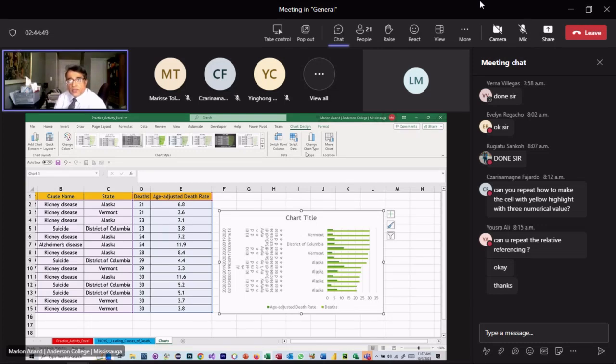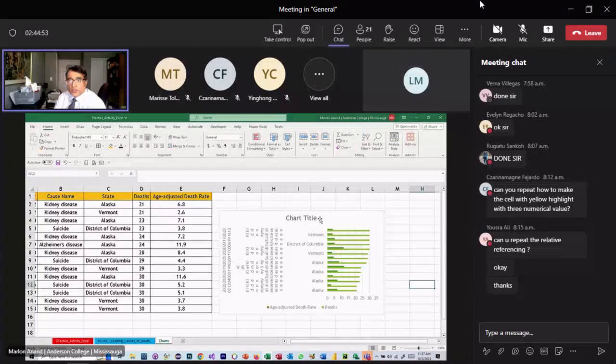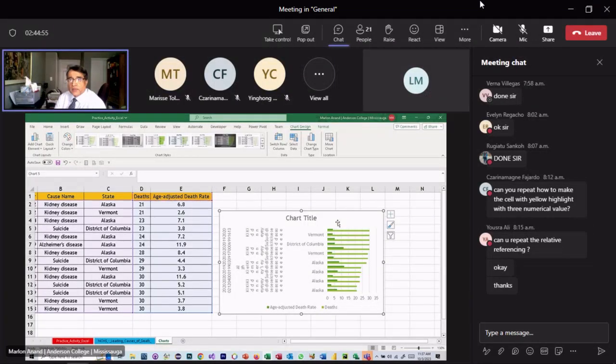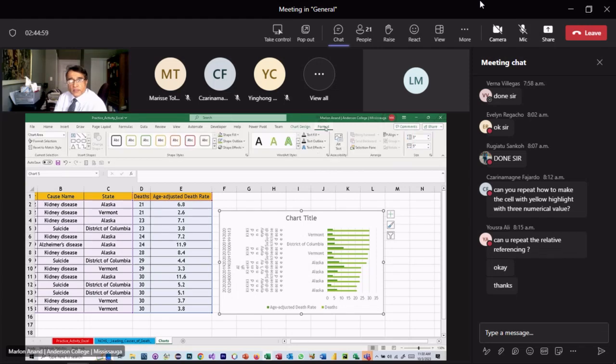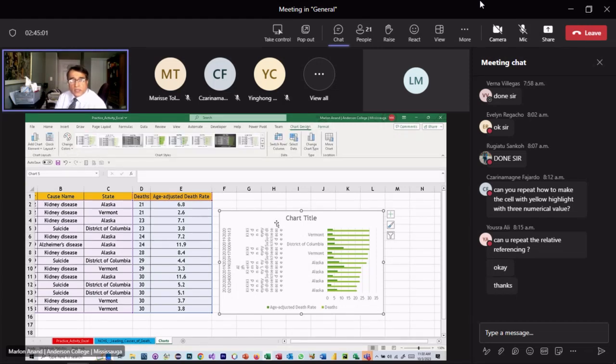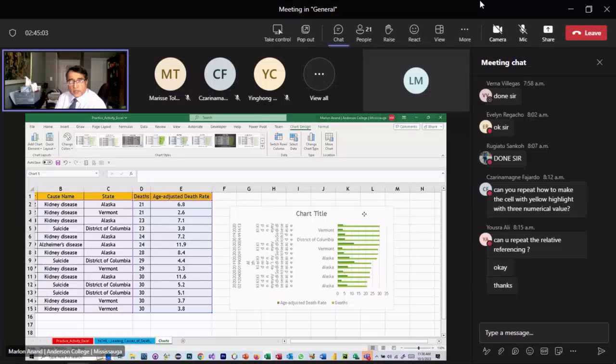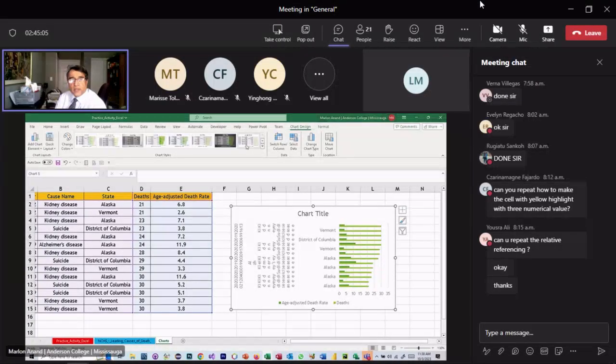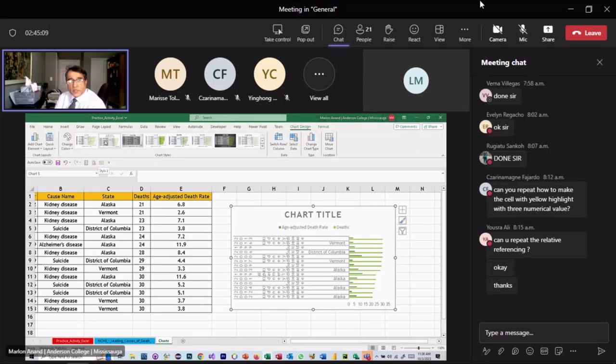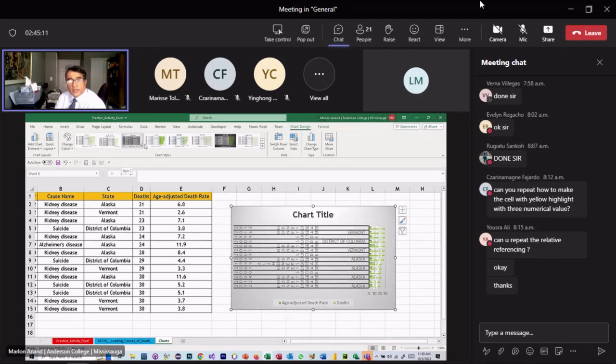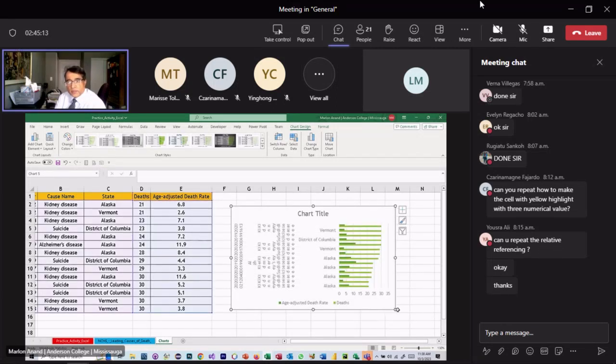So move chart and change chart type. The thing is, you've got to make sure you click the chart in order to activate these two tabs: chart design and the format. If I click the chart and click chart design, I have pre-built formats in here. If I click this one, that's what it looks like. This one, I get this. And let me make this a little bigger here.